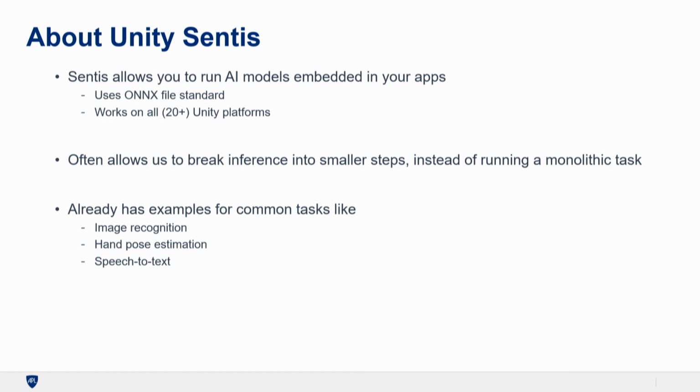So ONNX, the Open Neural Network Exchange format, is a file format that is available so that when somebody trains an AI, no matter the mechanism of the training or the platform of training, it goes into an open format that you can copy from one machine to another and that you can run from one inference engine to another. What's nice is that Unity's used their compute shaders to be able to read and process the ONNX file format. So the processing is happening on the GPU. It's happening very quickly. So it works on all Unity platforms. Any game or any hardware that Unity supports, they're able to use the compute shaders to run this, which is kind of a big deal.